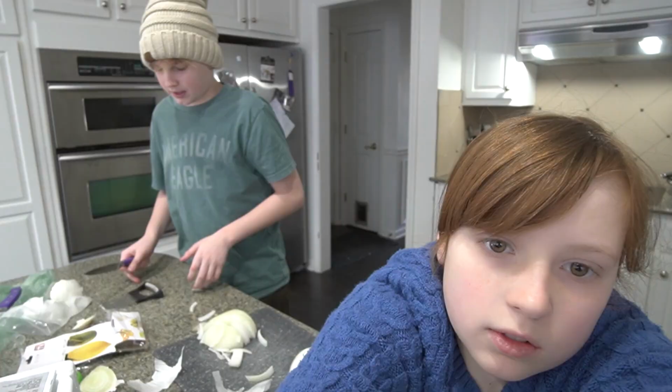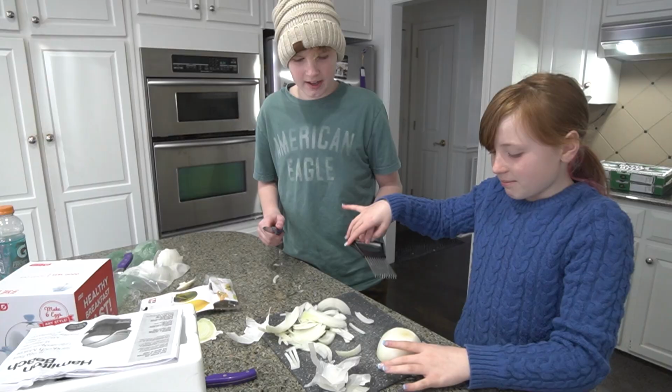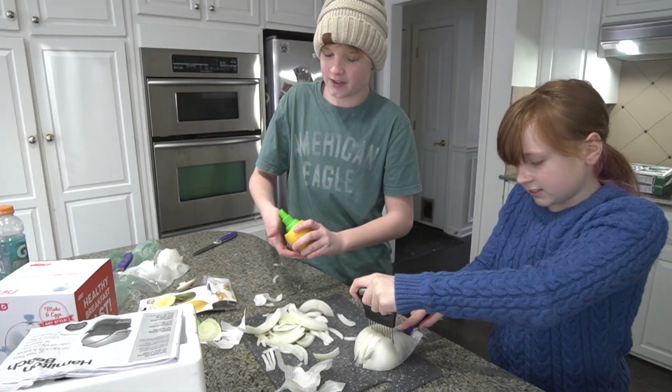Okay, look what it has done. So basically, it did work very well. Did it? Are you not crying? Your turn. This is like the only useful one. We need to get some lemon on here for flavor. After we do all this, because we have eggs and sandwiches, this will be our seasoning or whatever. Then we'll make a meal.